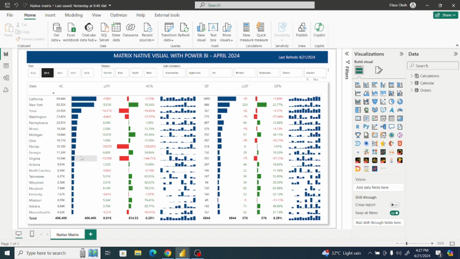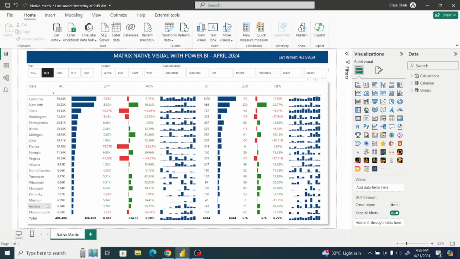This is actually the sales, then the previous year, compared to the previous year, the change, are we having a positive change or negative change, the percent change, then the sales by month. So all the calculations are actually done using the state. They are based on the state. So it's up to you to actually decide.